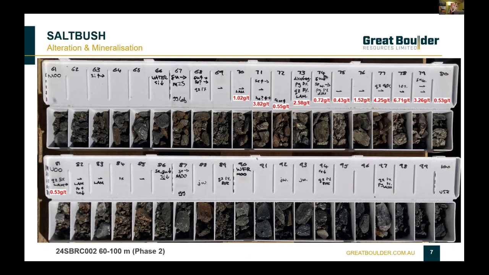And then it goes into the second mafic unit at 87 meters, where the alteration really drops out. There's less mineralization associated with this lower mafic. And then we go back into the sheared ultramafics at 100 meters, where there's a lot of talc alteration, which makes it a nice end of hole.